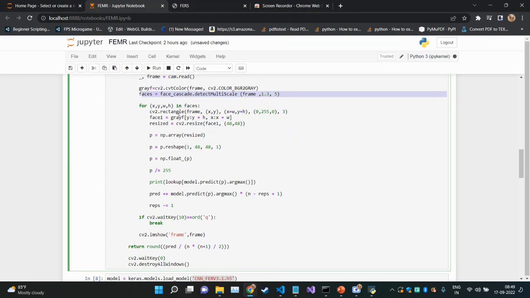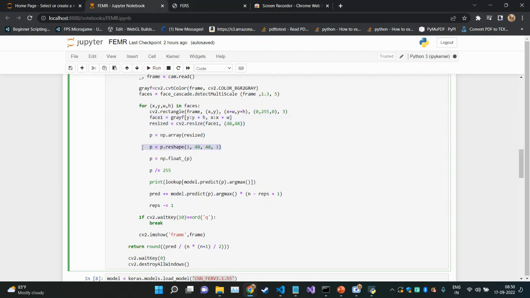For these coordinates, we firstly construct a green rectangular frame around the face so that the user knows that their face is being scanned correctly. Then we take the x, y, w, and h coordinates and pull out the face. It's like cutting out a square out of a larger square.